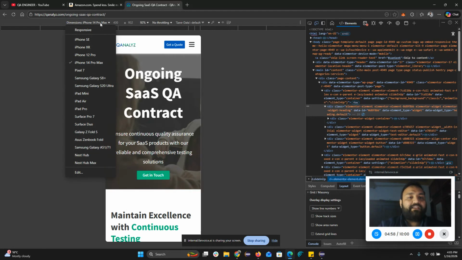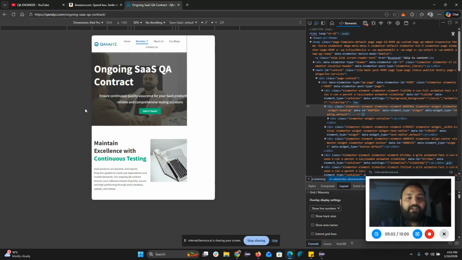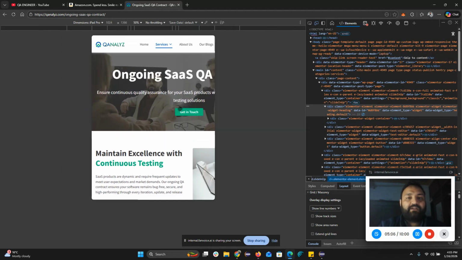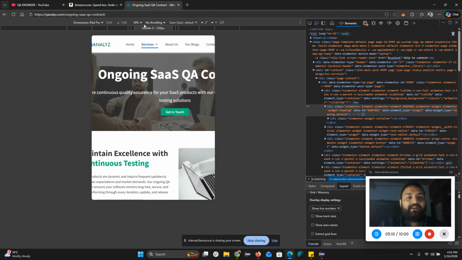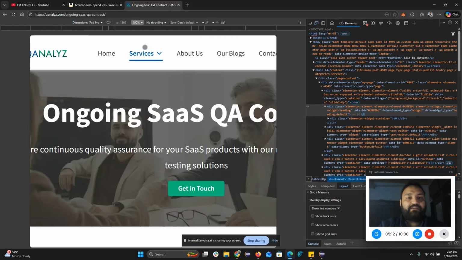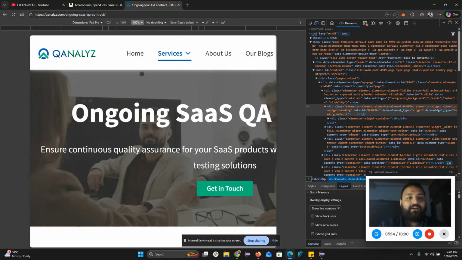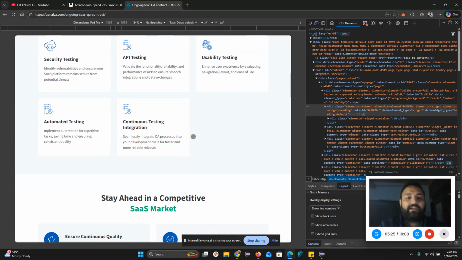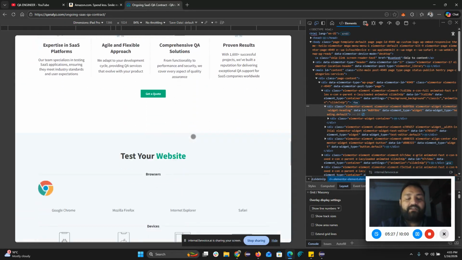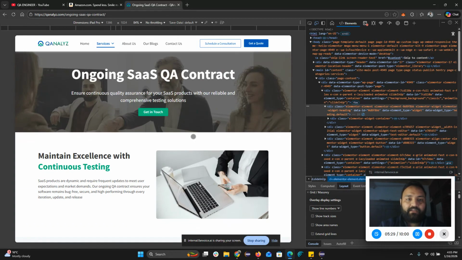And you can select any devices. Now if you want to test the iPad view, you can just select iPad Pro here. You can see this is the iPad Pro here, and in iPad Pro I will set it to 100%. And now if you want to test on iPad landscape or portrait, you can select from here. So if I say portrait or landscape, you can see this is the iPad view now for this website. So I can test everything here.